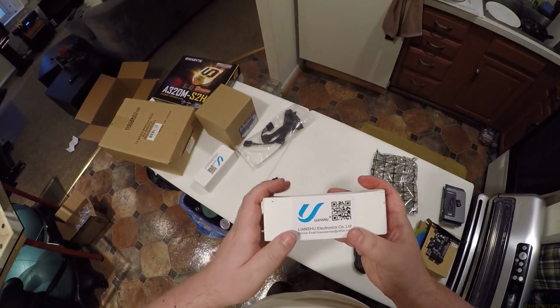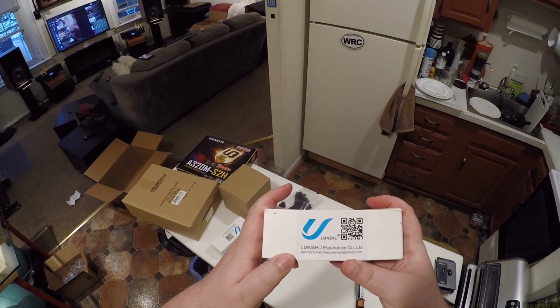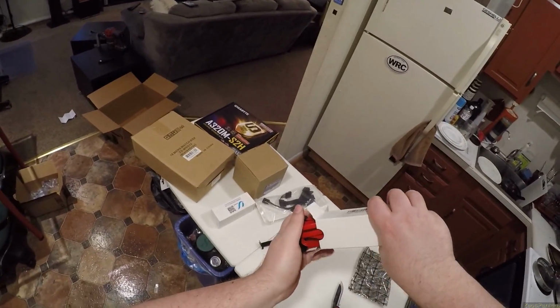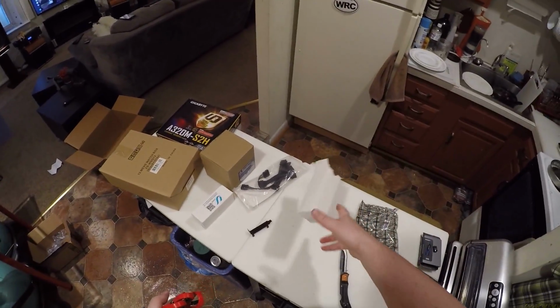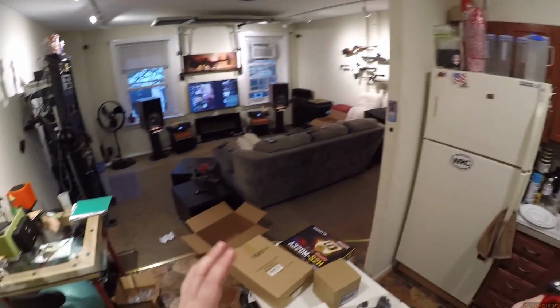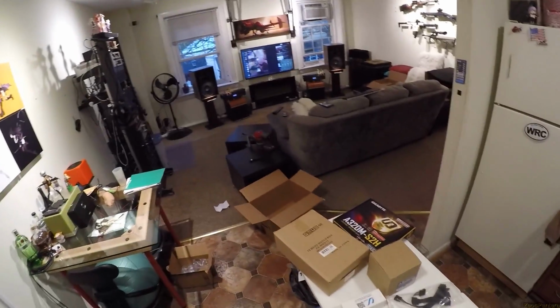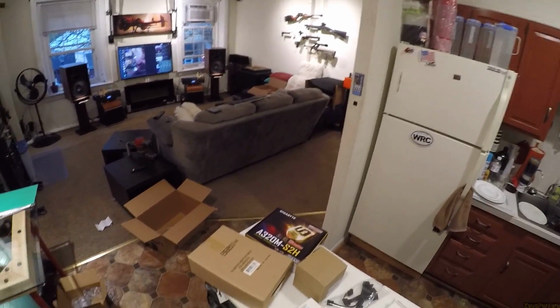Ooh, yes. Lianshu Electronics. This is a bunch of red cables. I had a choice of red or blue. I was kind of interested in getting the blue because I've used so many reds, but they were not available. I needed stuff delivered now because that hard drive is failing now. I'm going to take everything off that NAS and put it on this new NAS. Hopefully this week. It's Sunday now. Everything coming in on Tuesday.